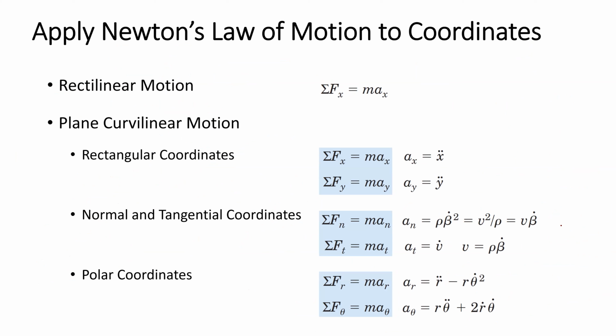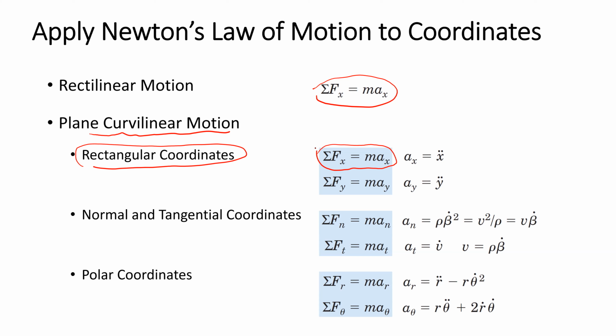I hope you still remember from our previous weeks, for rectilinear motion in one direction, we have the summation F equal to ma. If we are talking about curvilinear motion in 2D, using the rectangular XY coordinates, Newton's second law of motion can be applied to each individual direction of the coordinates: the summation Fx equal to max and the summation Fy equal to may. You may already be familiar with this from your physics class when you studied mechanics. But what is new in our class is that we derive the normal acceleration and tangential acceleration, right?